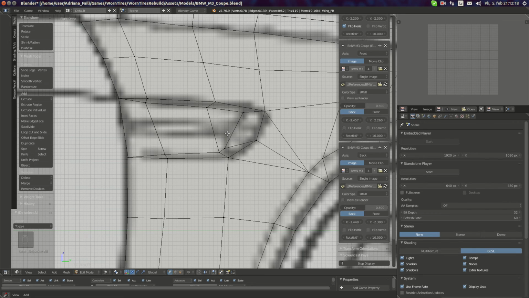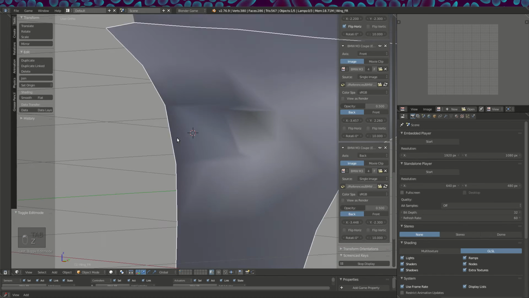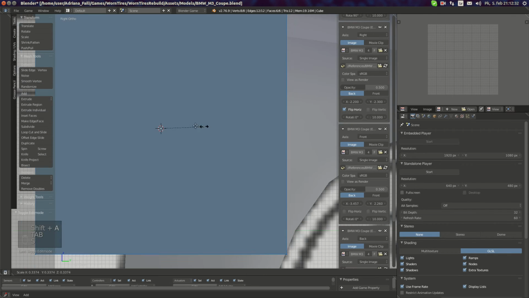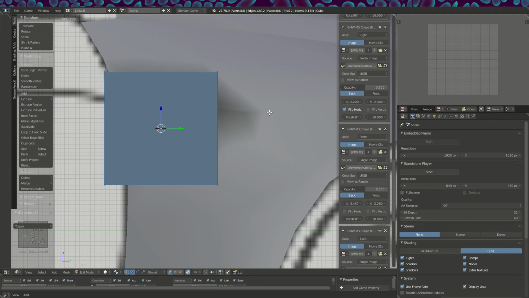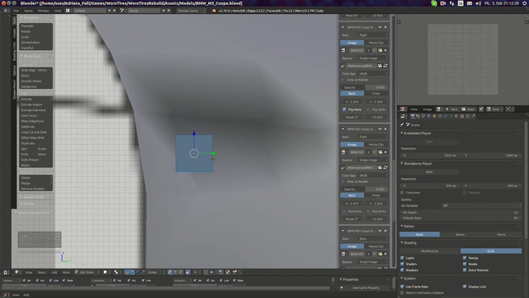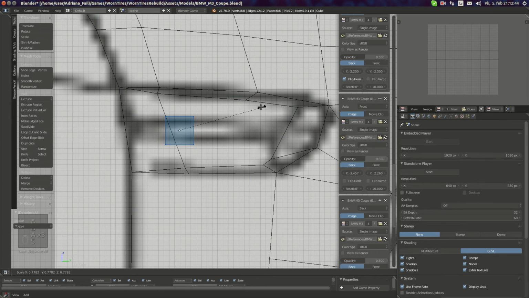So I'm gonna actually add it as a separate model. I'm gonna go out of this view for a second, add cursor here, add cube, scale it down a lot. I'm gonna take the scale on y-axis like this to maximally fit that scale.